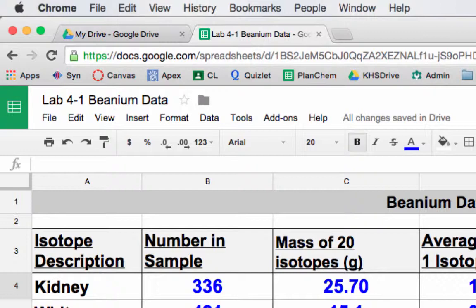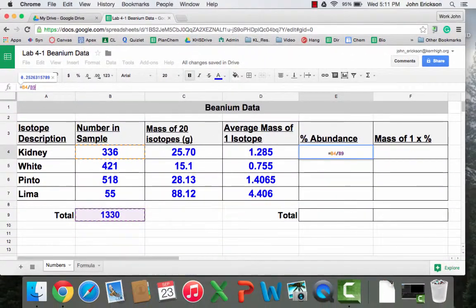All right. Now back to my cell E4. Click on the cell, go up to the formula, typing in this, equals, typing B4 or clicking on B4, divided by or slash B9. So I'll click on that. When I hit enter, the computer will do that calculation for me and give me a very, very precise number, way more precise than we actually know. All of those extra digits are really meaningless. So what you may want to do is click up there, and we can decrease the decimal places with this button here. It would make more sense to keep, well, I'm going to keep 3 digits in my measurements here.